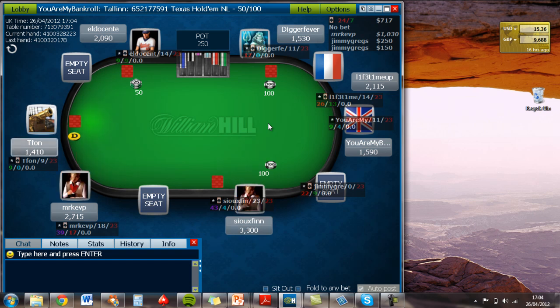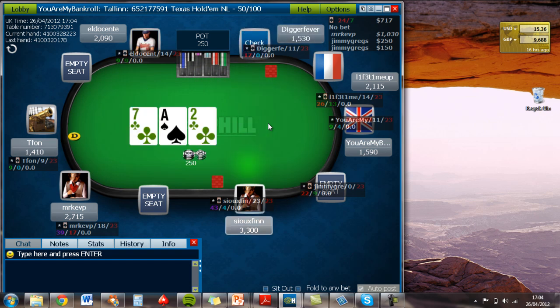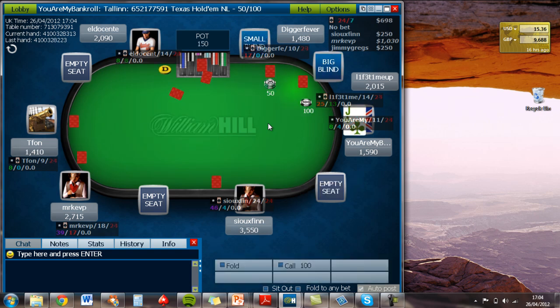He's played 9% of his hands and not raised a single one of them. And that's a very, very tight player. I mean, he's playing exactly the same style as me. 9% played, 4% of them were raised. And it's a winning style. It will get you into the money, once you've learned maybe how to fold some tricky spots. But they're very, very rare in these sort of tournaments. I'd say it's more multi-table tournaments that you get tough decisions.